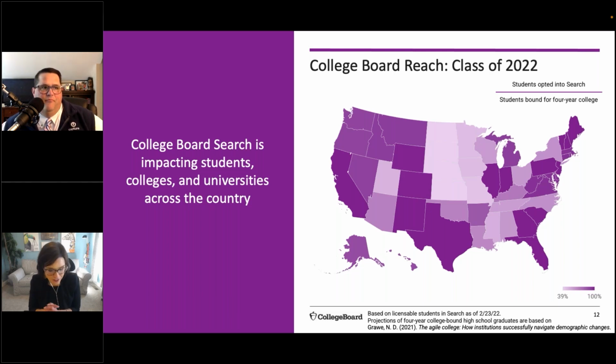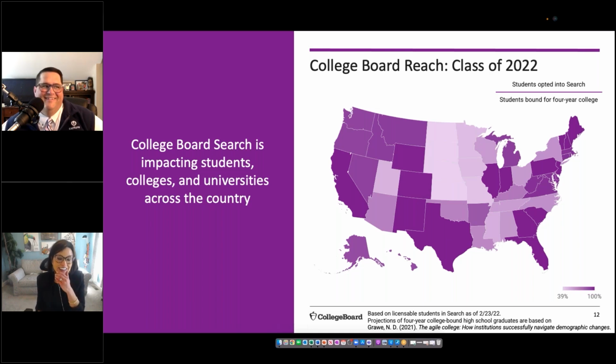Yeah, so one of the other things to look at, kind of where should you be searching, and in general give you some insight. Some of you may have read, I don't know if you read it, Chris, you probably did as a PhD student recently, the Agile College, Nathan Grawe's 2021 book. If anyone hasn't heard of Nathan Grawe, his first book, Demographics and the Demand for Higher Education, really helps you look beyond just the raw data to see how the nuance of demographics and college-going behavior is going to happen over the next 10 years. And it really helps you to plan and not just be scared of that narrative that can sound that way.